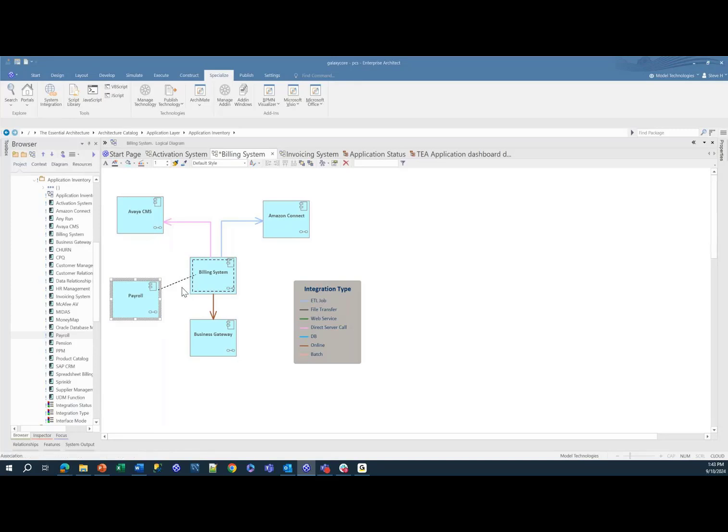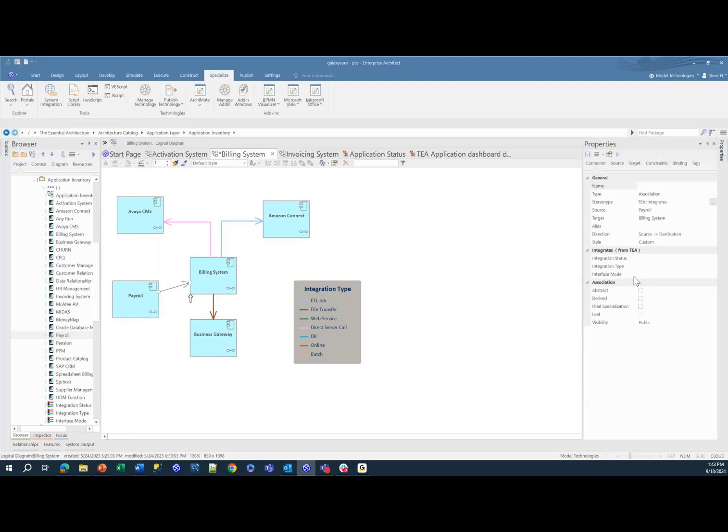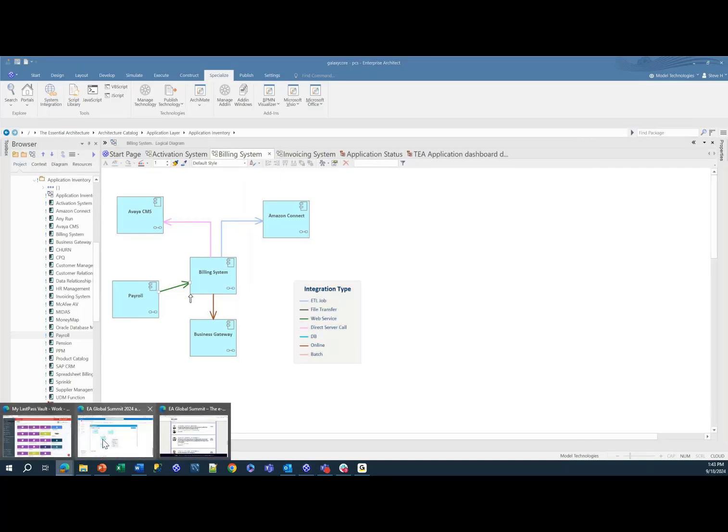I'm also going to set the color of the connector based on some properties that connector has, based on the T meta model that an MDG created. In this case, I'm going to say the integration type is going to be a web service. So then using the legend here, it's going to color that connector accordingly. If I go ahead and save this, I'll go back to Prolaborate, and I should look at that same diagram.